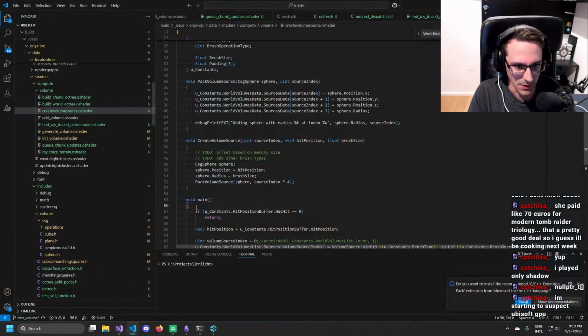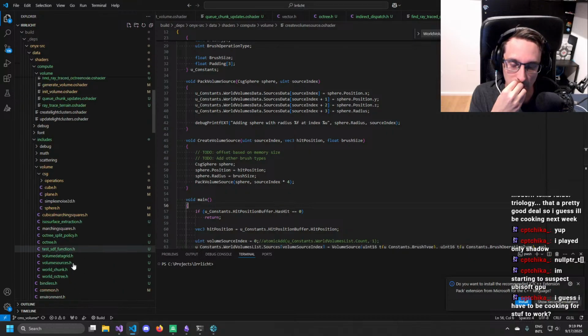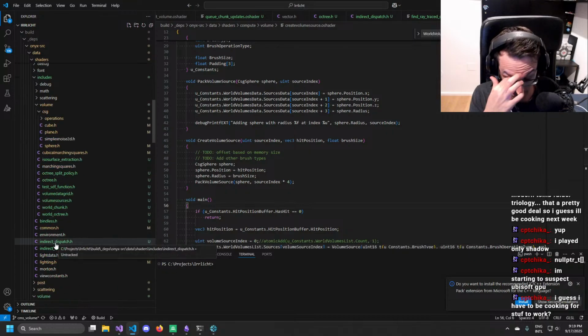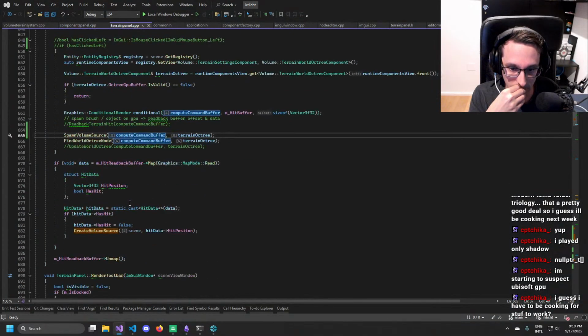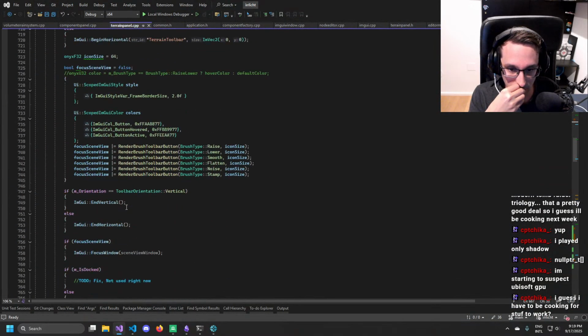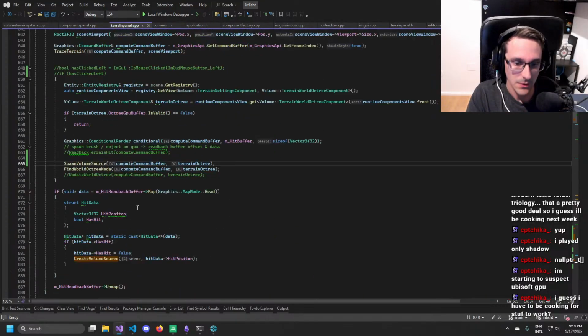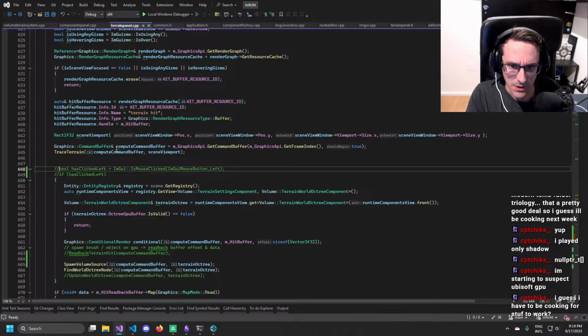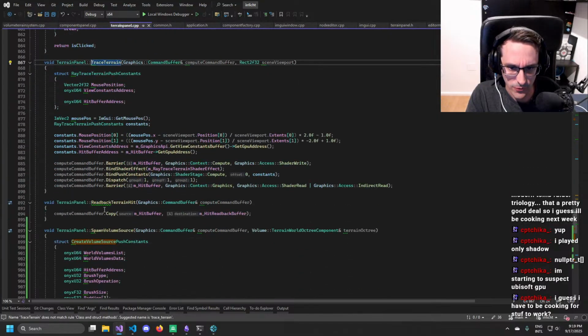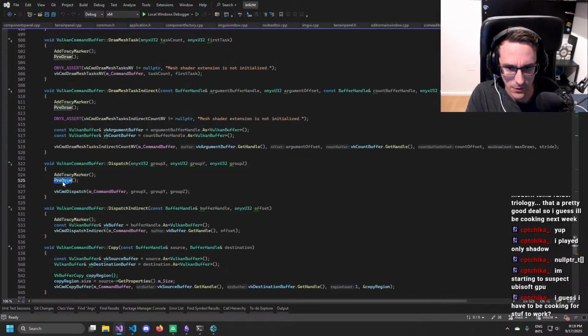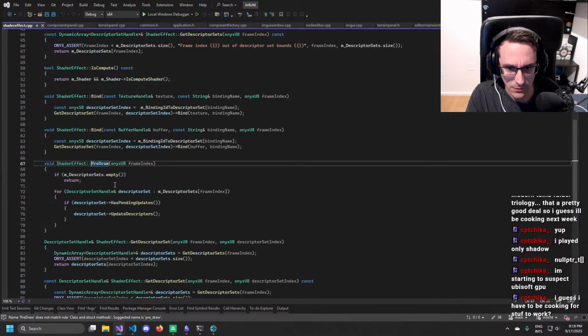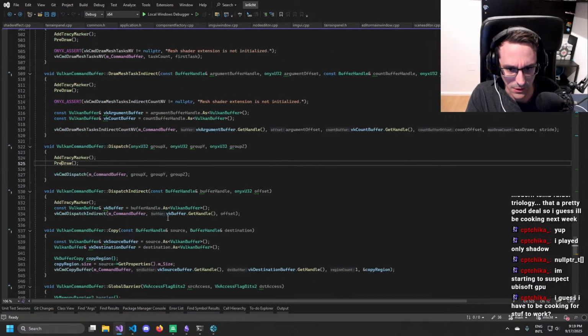We are getting there. Why is the dispatch not with a name associated? Can I do that? Where is it? VK command dispatch. Why would you not have redraw? Redraw. Okay.